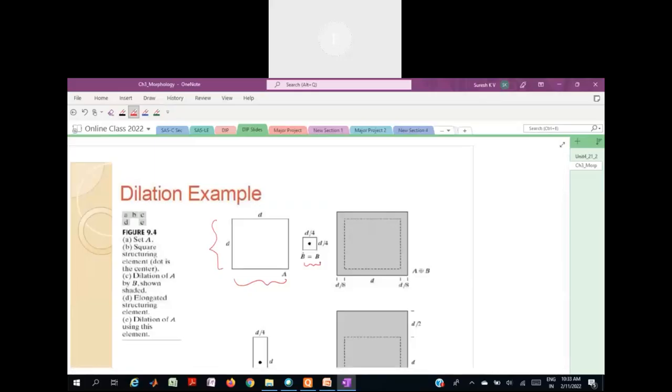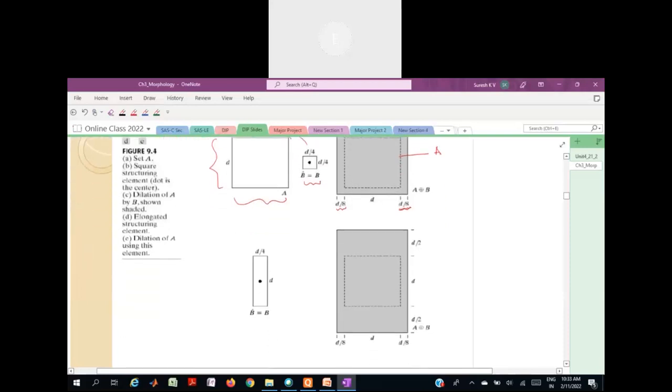When I apply this structuring element on the image, because dilation is going to introduce some new pixels, you can observe here that this is the original image A which has been extended or dilated, and depending on the size, you have dilated by d by 8 here and d by 8 here, so totally you would have extended the image by d by 4.